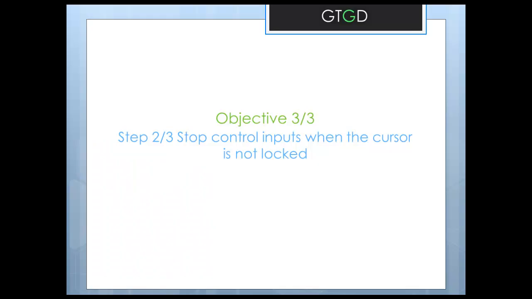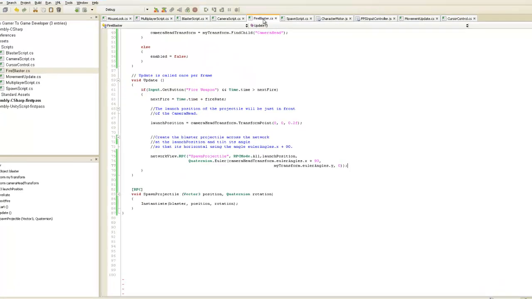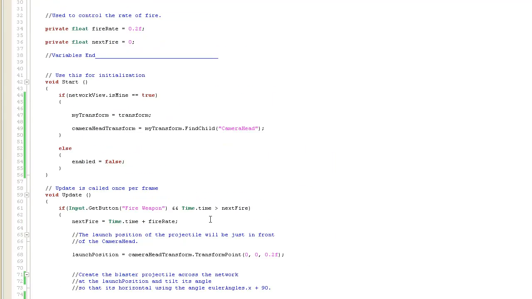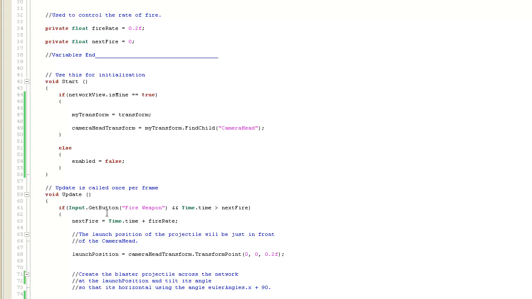So we're now on our second step, which is to stop the control inputs when the cursor is not locked. The first script we'll edit is the Fire Blaster script, so I'll go over to it, and in this line here where the player presses their left click button, I'll add another condition. So I'll put here and screen dot lock cursor is true, and save that.